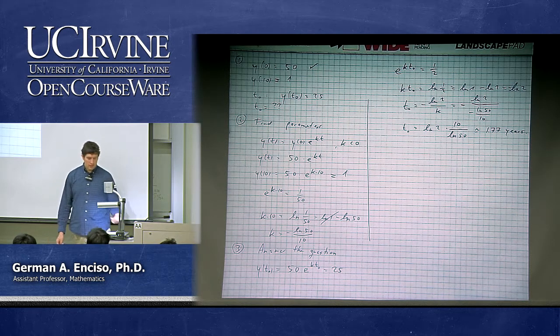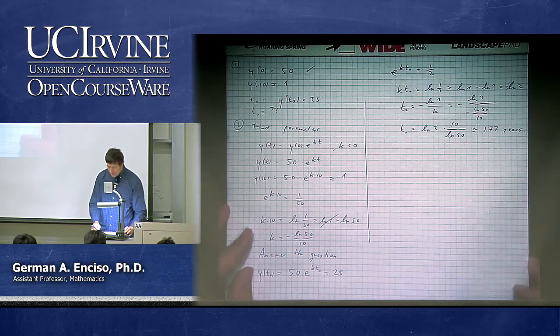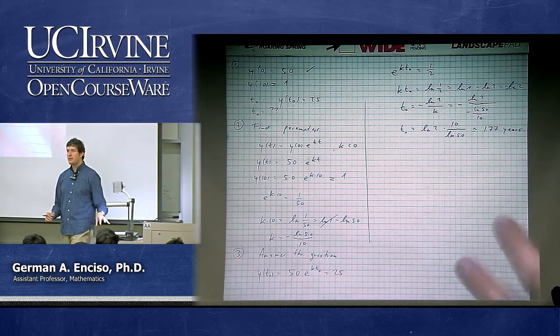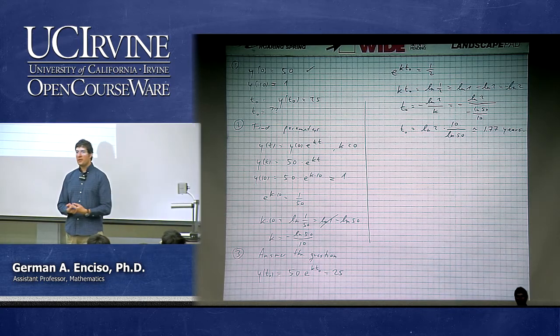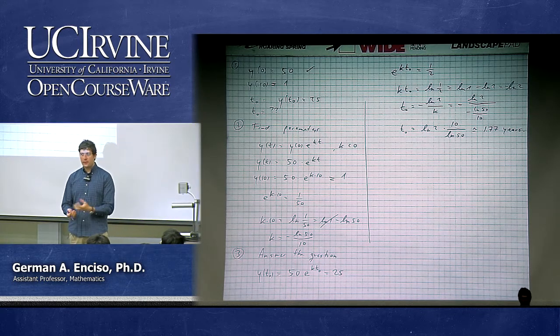Okay, so the procedure for radiocarbon dating is very much what we just said. You first figure out the half-life of radiocarbon. Radiocarbon is basically a radioactive substance that shows up in the body of almost anything that's alive.